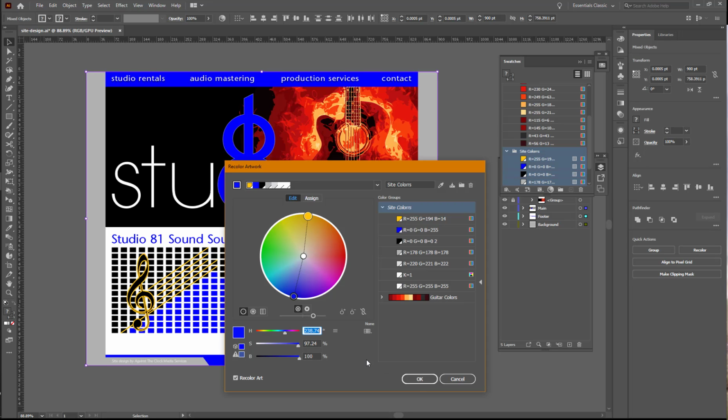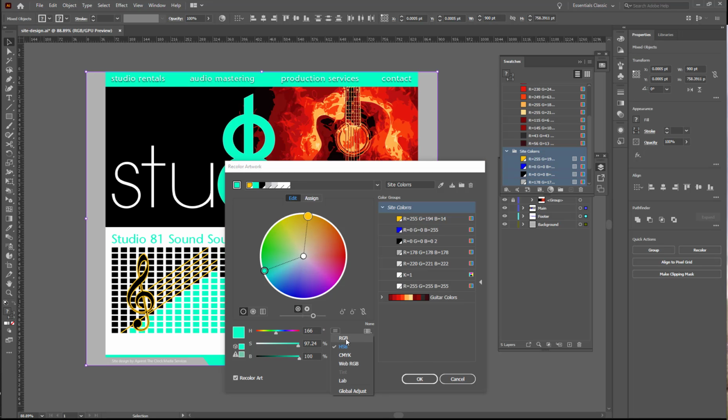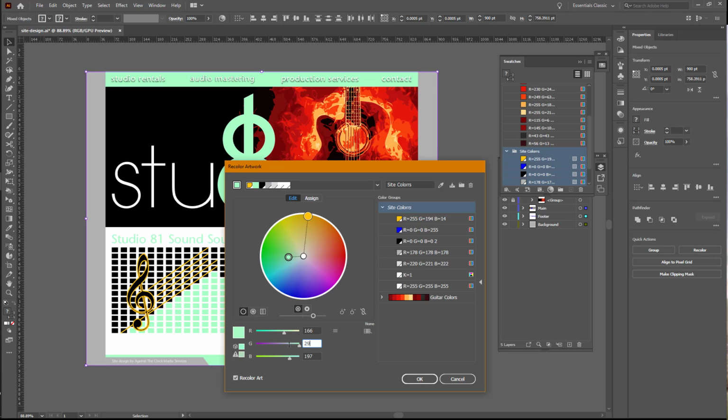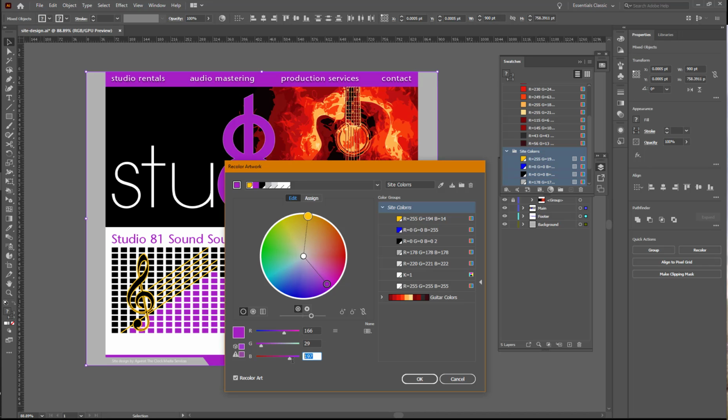We want to change it to a red. So we're going to change my RGB, not in the hue saturation thing. Let me go in here, and it's going to be 166, 29, and 22 for the colors. And hit tab to change to the next swatch, and we now have a lovely red swatch instead.